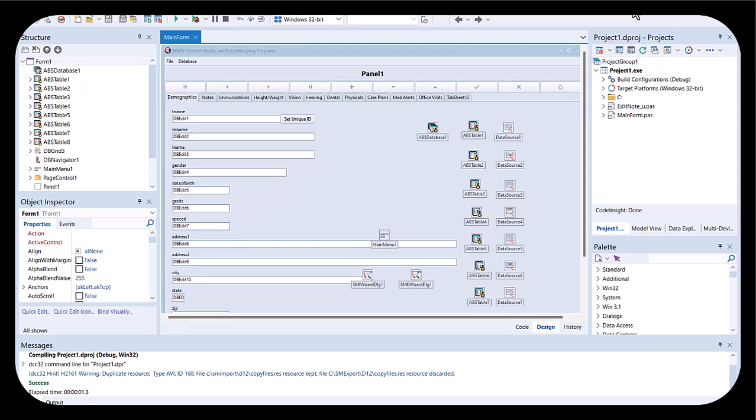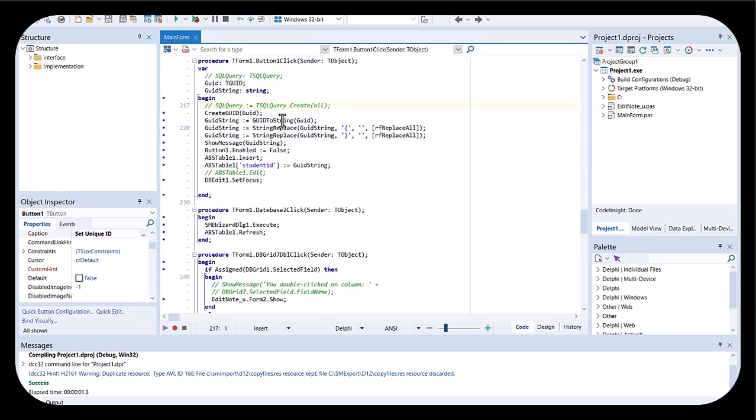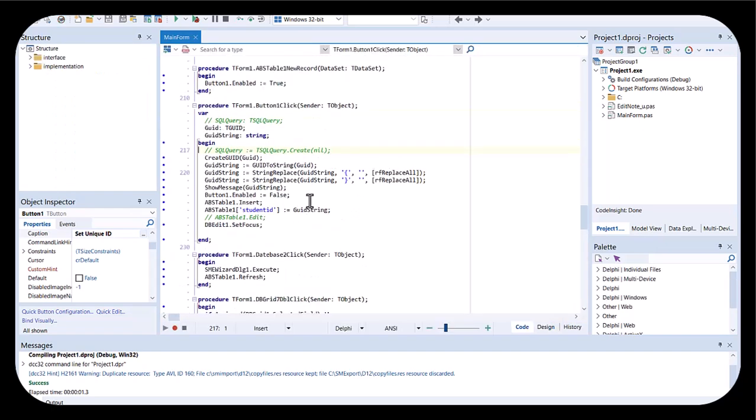we'll close this. I'll click here. And here we have the code. I said replace string, it's StringReplace, I'm sorry.